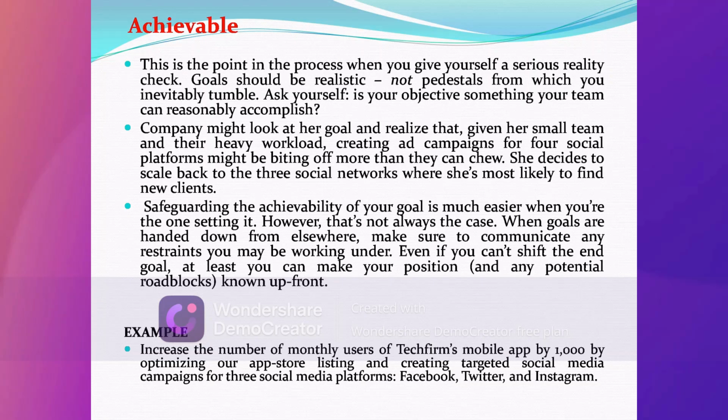Increase the monthly users of a tech firm by 1000 by optimizing. Again, the example is that you create so many social media platforms as a target, but you are not able to plan and manage, because management of social media is also required. If you set targets to be on 50 social media platforms, at the end of the day you will not be able to focus on even a single social media platform. So that is going to create the problem.